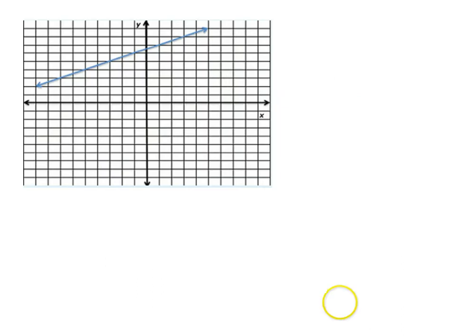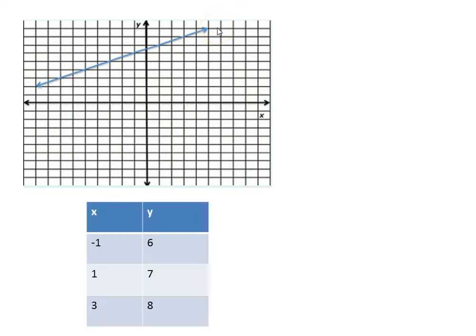Going to a graph, we have this graph here where we again have to determine the rate of change or the slope. I'm going to take points on this graph. There's a whole bunch of points, but I'm going to pick these. Negative 1, 6 is on this line: negative 1, and up 1, 2, 3, 4, 5, 6. As is 1, 7, and as is 3, 8.